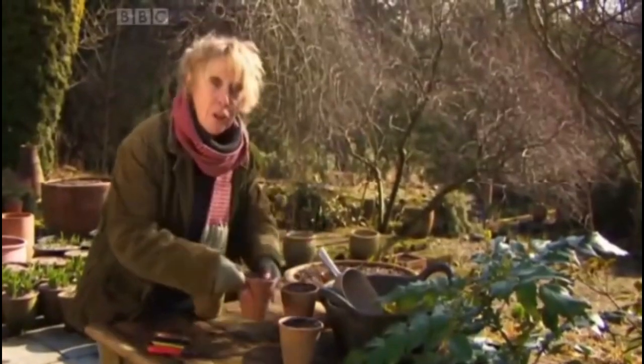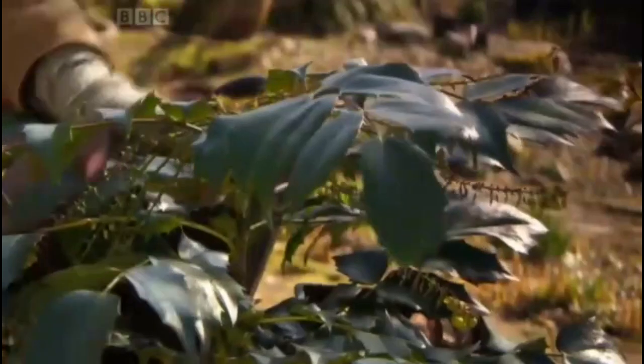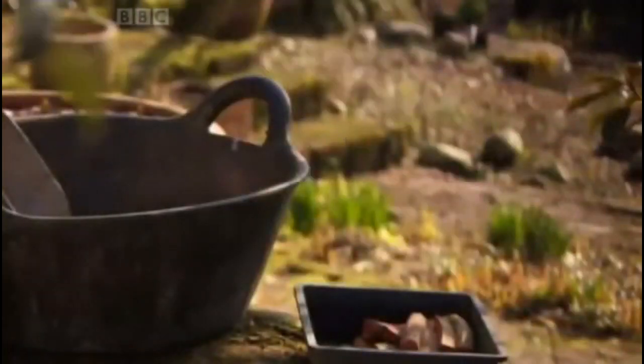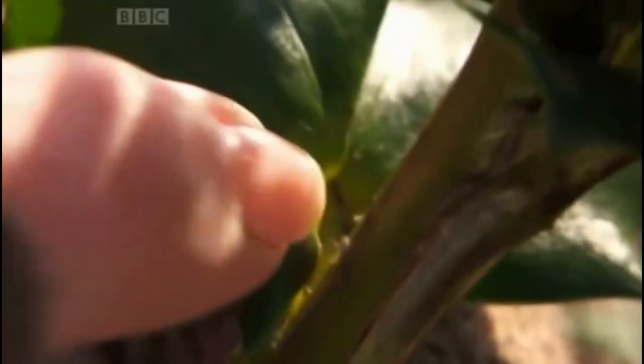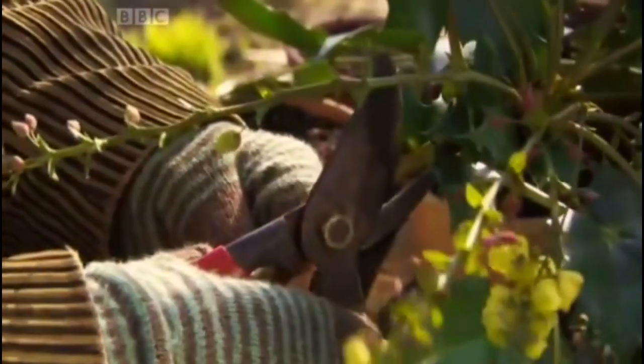I'm using individual pots for these cuttings because they're pretty chunky. Now, from a piece like this, I should be able to get two decent cuttings. But what I want to do is to cut just above the leaf because in there is a small bud which is going to grow into the new shoot. So, straight across.